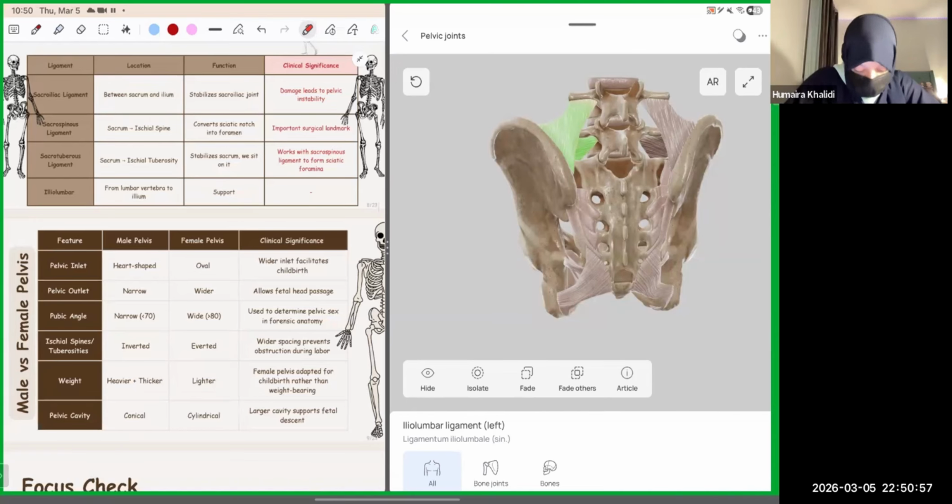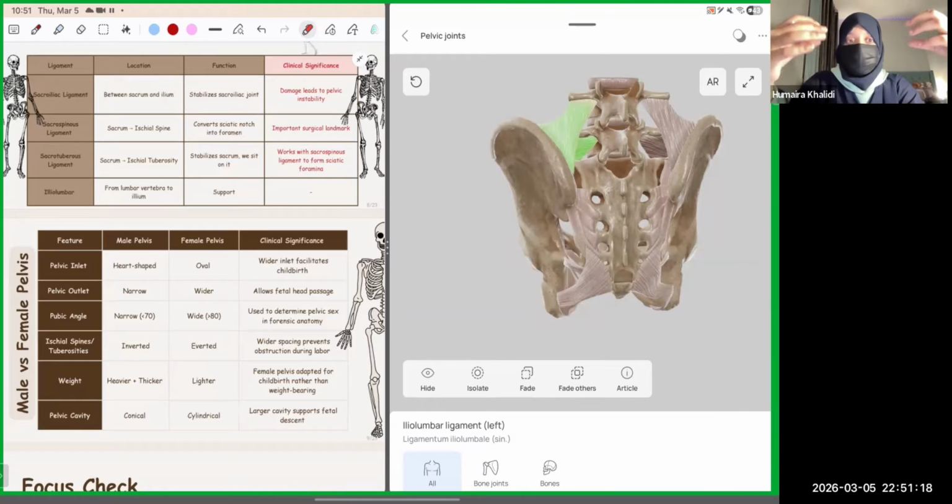Female is wider. Very good. Why is there a difference between the male and the female pelvis? Don't tell me what all the differences are. Tell me why there is a difference. Why did God create it? For birth exactly. Only for the process of delivery are both pelvises different.